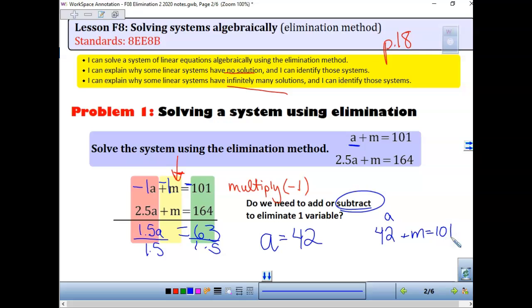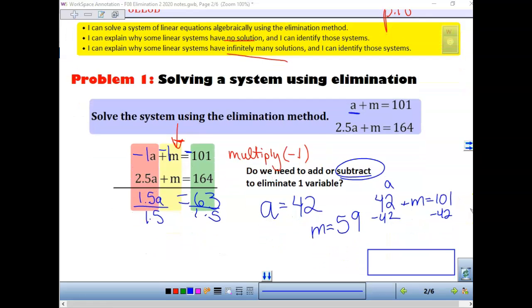And someone said, well, couldn't I just on my calculator take 101 and minus 42? For sure. That's exactly what you're doing, right? So 101 minus 42, my value for m is going to be equal to 59. And I'm done with the problem. I have my two solutions, right? All I did was take 101, I replaced it. Now, when you have two variables and they're not x and y, usually we keep them in alphabetic order as you are looking at those. So when you look at these problems, you're going to usually keep them in alphabetic.